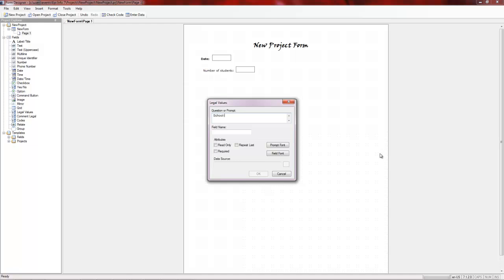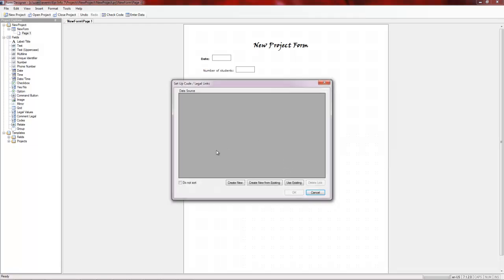Say I'm in a certain school district and I know that I'm really only going to four or five schools. School works as a good field name for me. Here's the tricky part. Under data source, I'm going to want to scroll to the right to this little button with the three dots. You'll remember when we started that that three dots button showed us how to search for something. I'm going to go to create new. And now I'm going to enter my school.